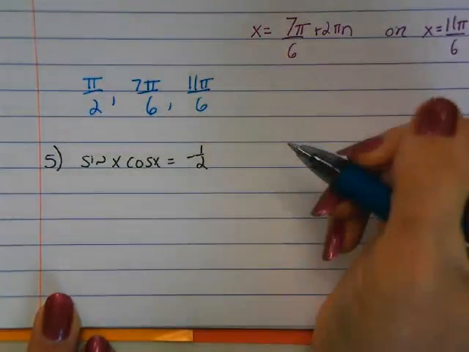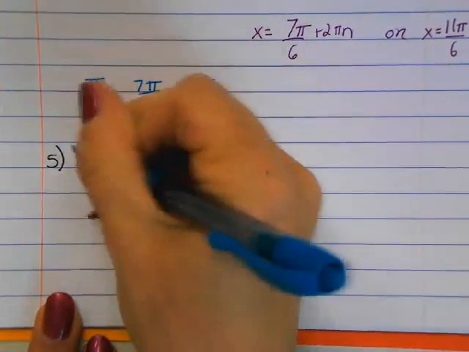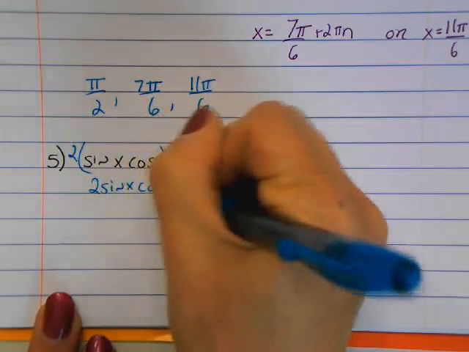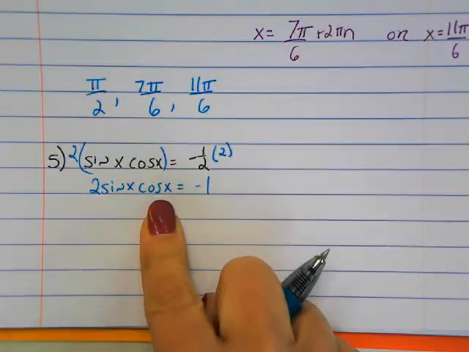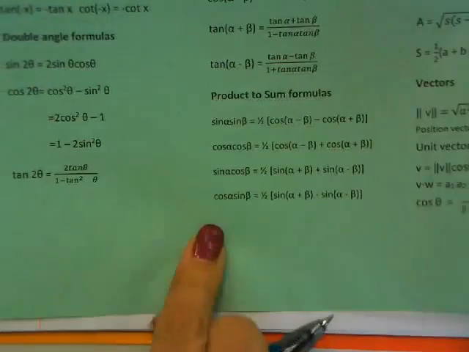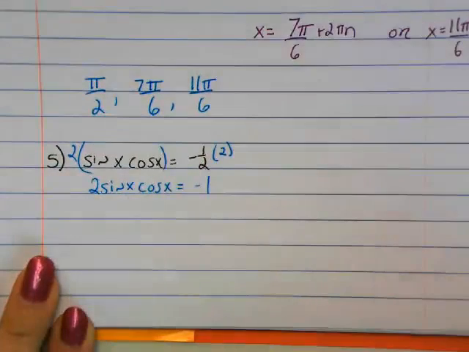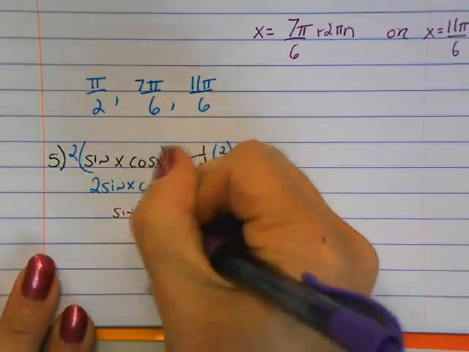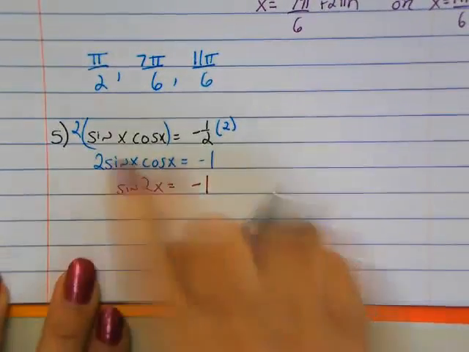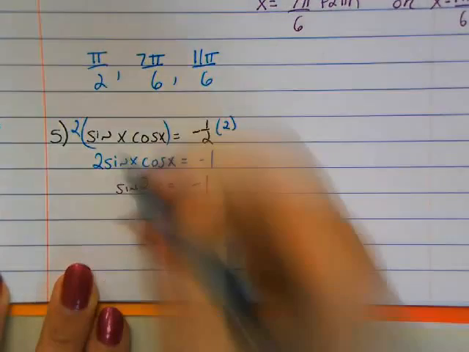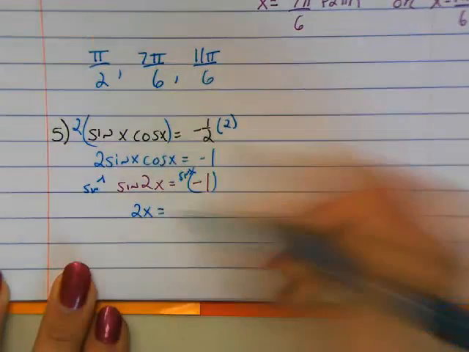I'm going to say, well, what if I multiplied this guy by 2? Because as soon as I do that, this formula ought to be saying, hello, I happen to be somebody special. What is 2 sine x cosine x? Sine of 2x. So really I can replace this with the sine of 2x equals -1. Now we're in business, because this I can take care of, because it doesn't have a sine and a cosine. So now I can take the inverse sine, and I get 2x equals, so I need to know where is the inverse sine of -1.